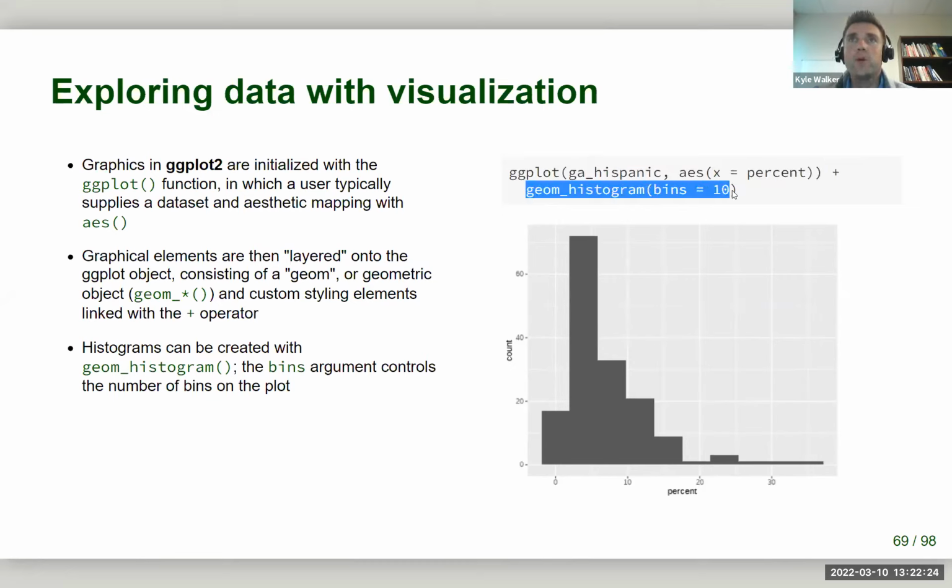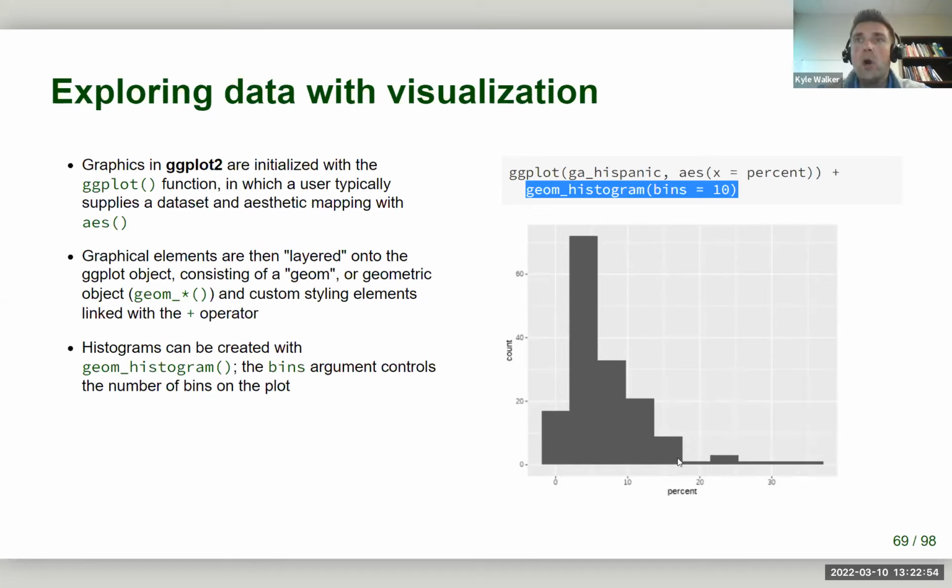Now, we're going to use one of ggplot2's many geom functions. And a geom in ggplot2 is short for a geometric object. You can think of as shapes, so to speak, that you'll use to represent your data. And what we'll do here is use a very common exploratory chart type called a histogram, in which the frequency distribution of a data set can be visualized with binned bars.